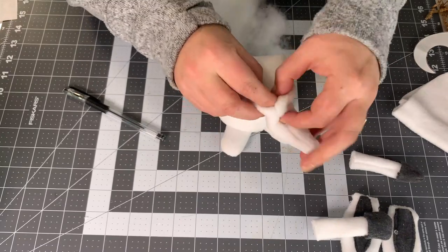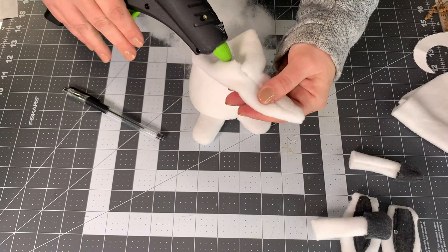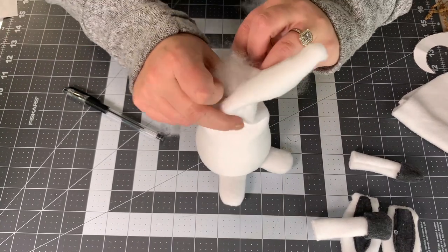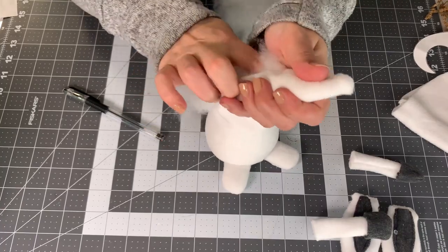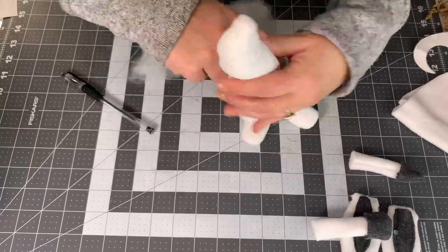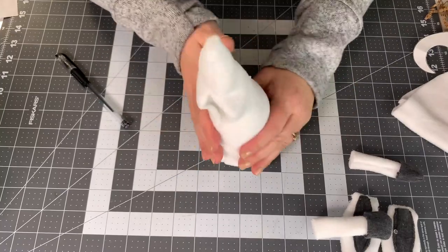And then you're gonna make sure that tippy top goes all the way to the edge again, and you're gonna glue the wire to the seam. You're not going to add glue in the middle because we're going to stuff it, okay? So just make sure that you're holding the wire up against that seam. And then you just stuff it like normal. And again, stuffing it completely will make a difference.